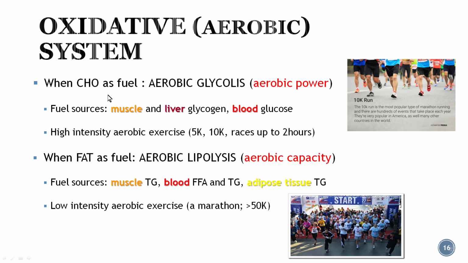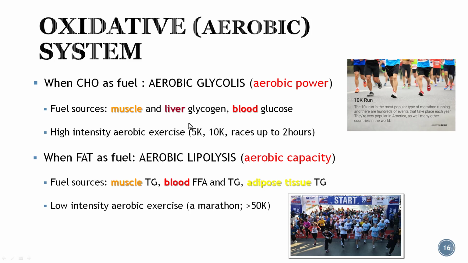So the carbohydrates that are being used or entering into this equation are muscle and liver glycogen. Remember, those are the bigger forms of your stored sugars in the body, in the muscle and liver, and the blood glucose. And in the aerobic lipolysis, the fuel sources will be muscle triglycerides, blood free fatty acids, and triglycerides, and of course your adipose tissue, which is abundant, almost limitless triglycerides. Those are the smallest versions of your storages in terms of fat, and these are the small forms of carbohydrate storages in the body.